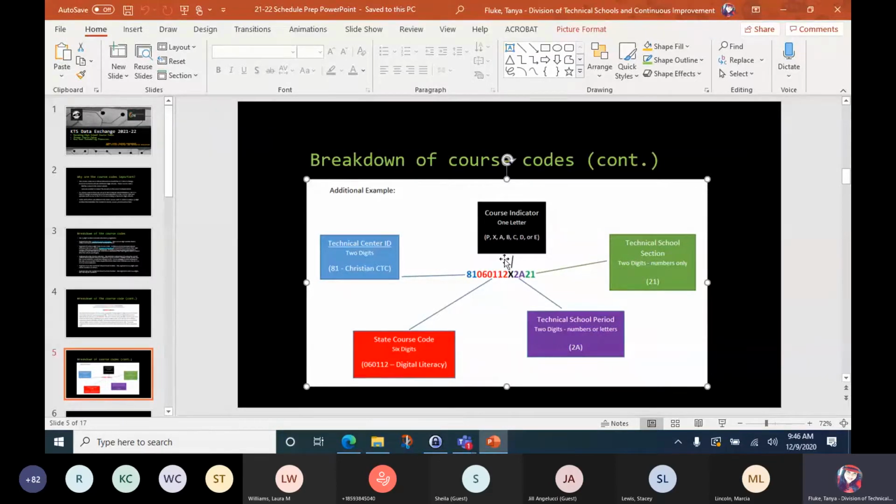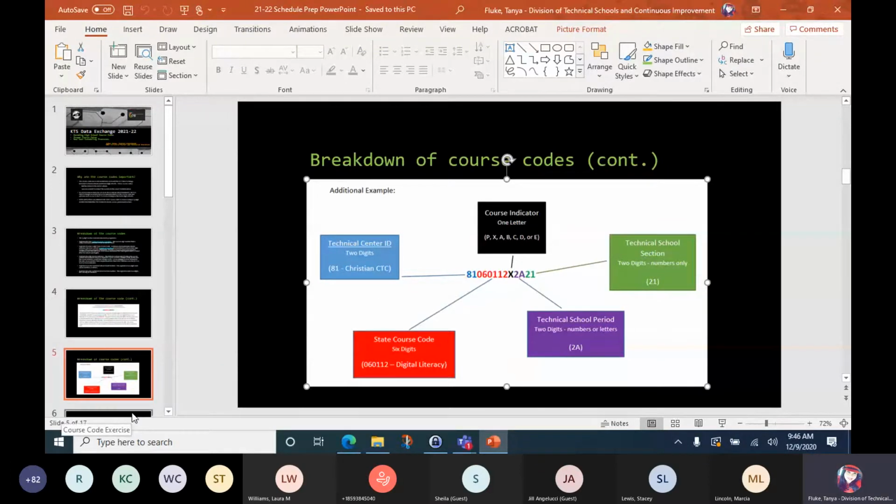And these are always numbers only, and they can only be up to 2 digits. So we want to make sure on the technical school side never to assign a section number with more than 2 numbers. If you are a technical school principal and you assign one of your sections a 3-digit or 4-digit technical school section number, then it's going to give you an error message and it's not going to sync this course to the high school's catalog. Just to give you an FYI on that. So always make sure that it's no more than two digits.